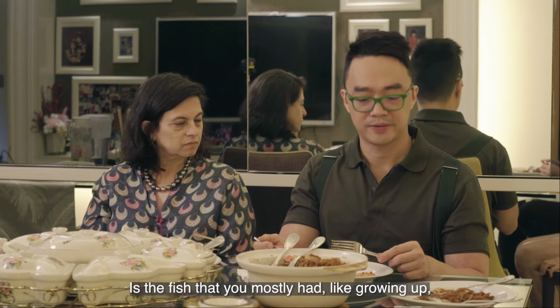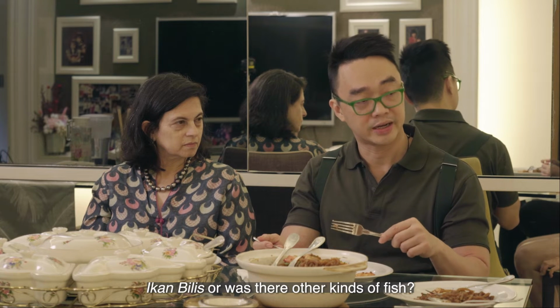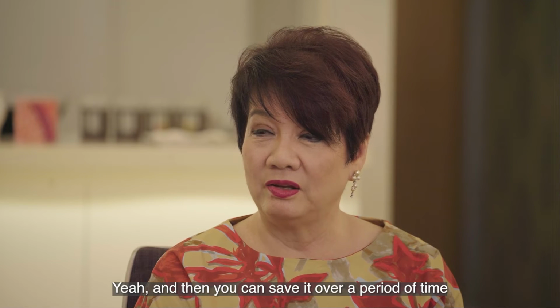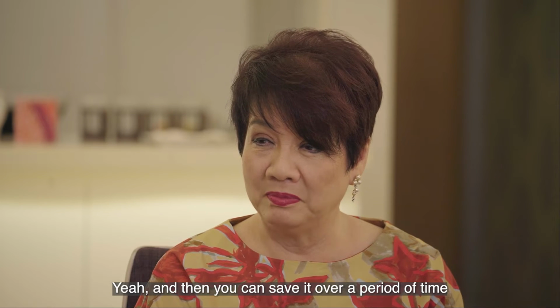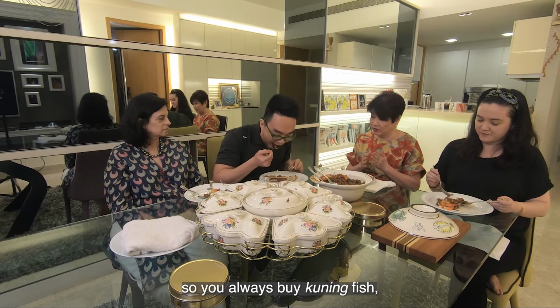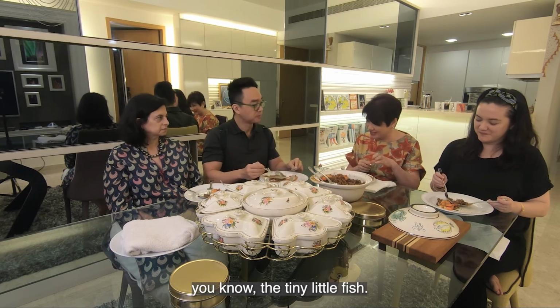Was the fish that you mostly had growing up ikan bilis, or other kinds of fish? Ikan bilis is the first one because it's cheap. Yeah, and then you can save it over a period of time. So you never buy all those big fish. You always buy kuning fish, the tiny little fish.